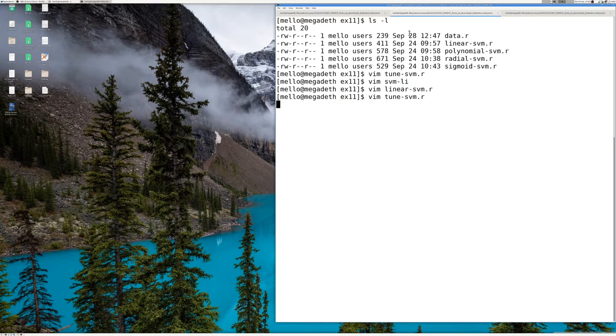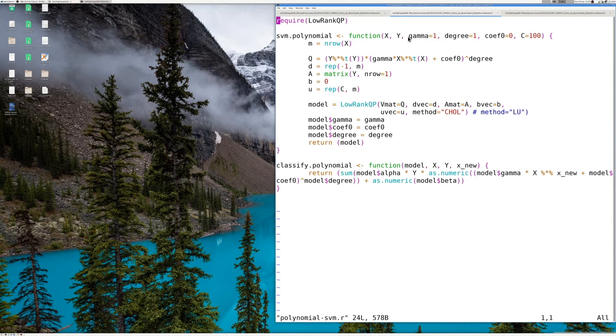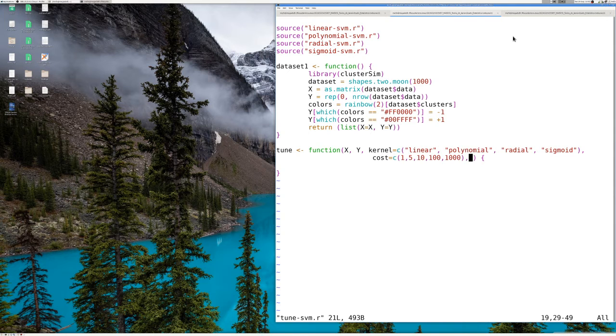Additional parameters. If you take the polynomial support vector machine, you probably remember we need to provide those three parameters: gamma, degree, and coefficient 0. So what I'm going to do is go back here and also create a list of possibilities for each of those parameters. For example, let's suppose people want to try gamma 0.1, gamma 0.5, gamma 1, gamma 2, and gamma 10, for instance.